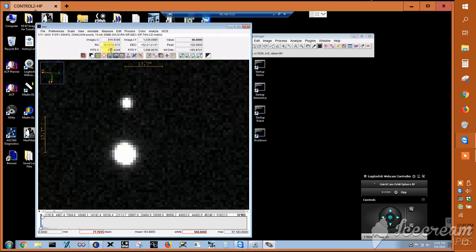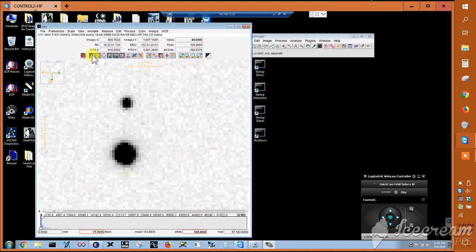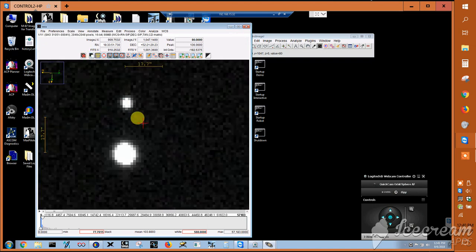And I can choose to display the outer circles or not. If I were doing photometry on these stars, the outer bands would be important. I'm going to get rid of the outer ones because it clutters up the look here. Some people like to do this white on black or black on white. Because it draws yellow, purple circles, I tend to like the white stars on a dark background.